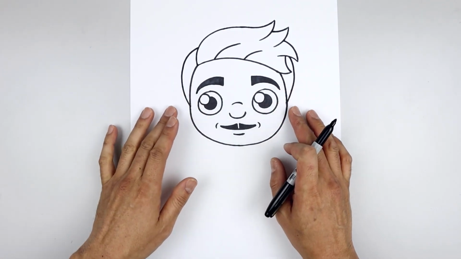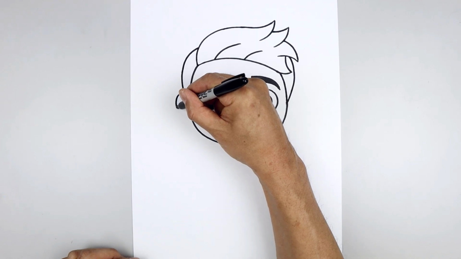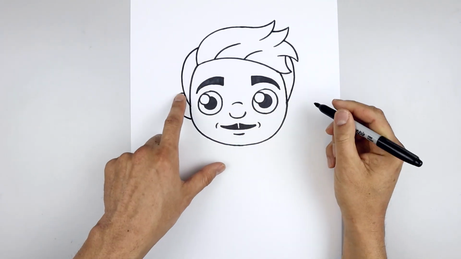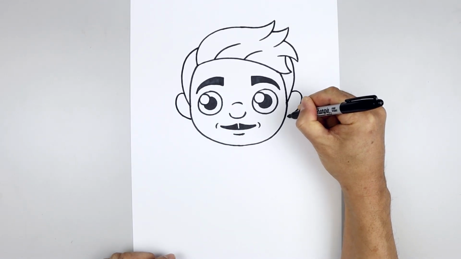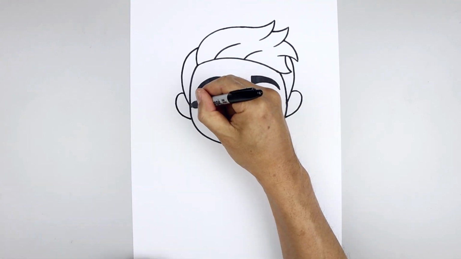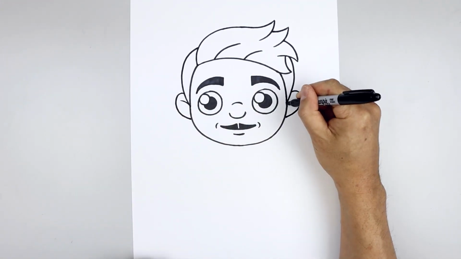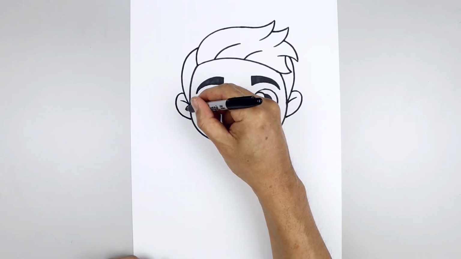Let's move out to the side and add in the ears. On the left side, curve the ear going up, come down, just pull that in, line this up on the right. And we'll also add the folds inside the ear, starting on the left side, curve up and out with a short line, go back to the inside, curve out, and then hook that in.